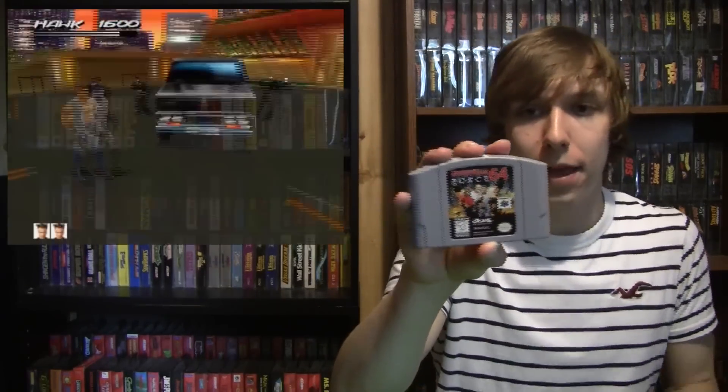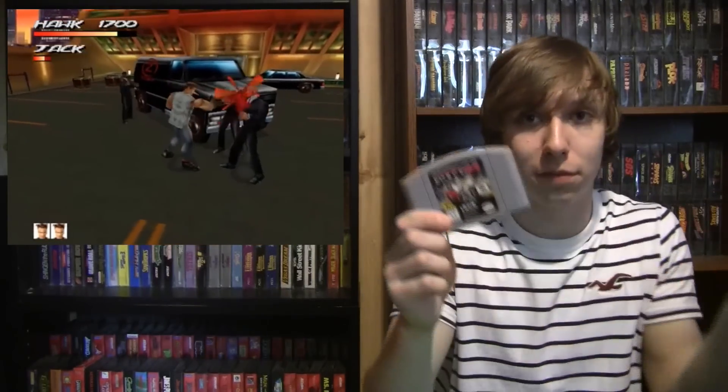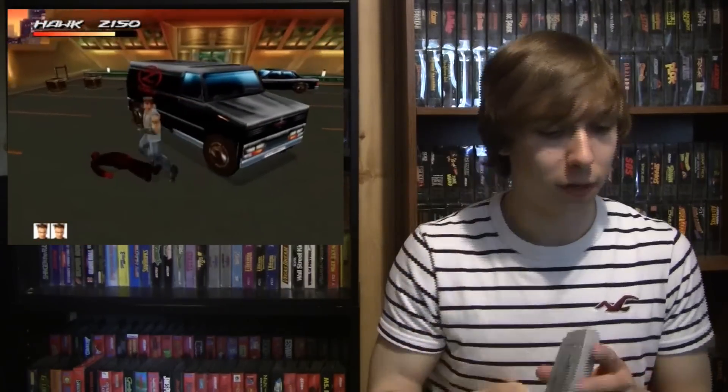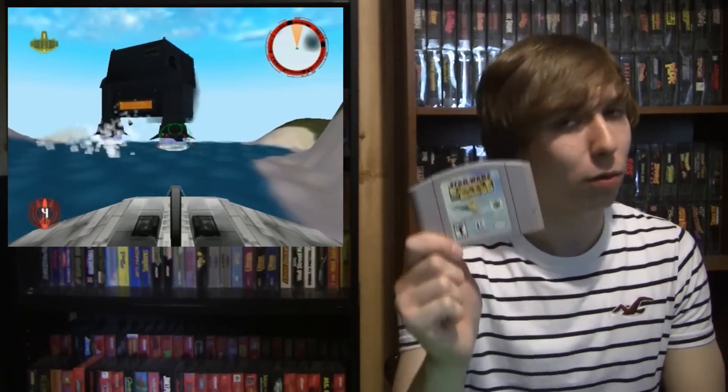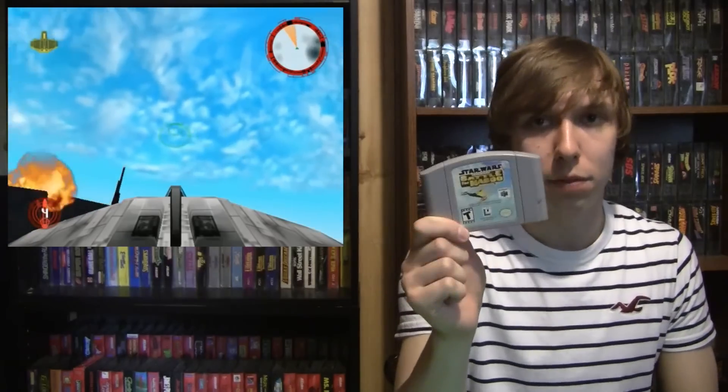The other two N64 games were ones I still needed for my collection — I don't even remember the last time I found N64 games for my collection, so getting two at once was awesome. First was Fighting Force 64 — I have no idea what this game is, I've never seen any gameplay, but it's in good shape and I was happy to cross it off my list. The other was Star Wars Episode 1 Battle for Naboo, which I believe is the last N64 Star Wars game I needed — more obscure than Shadows of the Empire or Episode 1 Racer. The Genesis game was Sonic and Knuckles, still with the top flap, in good shape.